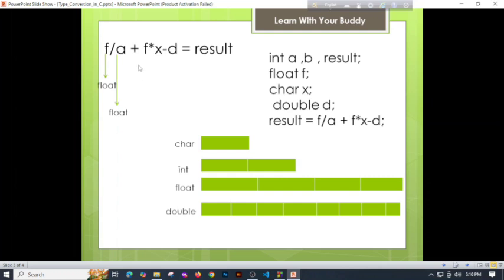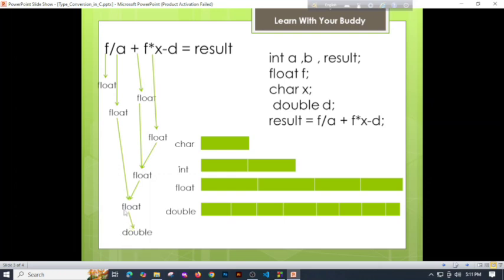Here a is integer which has 2 bytes and float has 4 bytes. So the integer will convert into float, and here we have float and x is an integer which will convert into float. Now we will make the floats together, so it will result in float, and the other floats will also result in float.